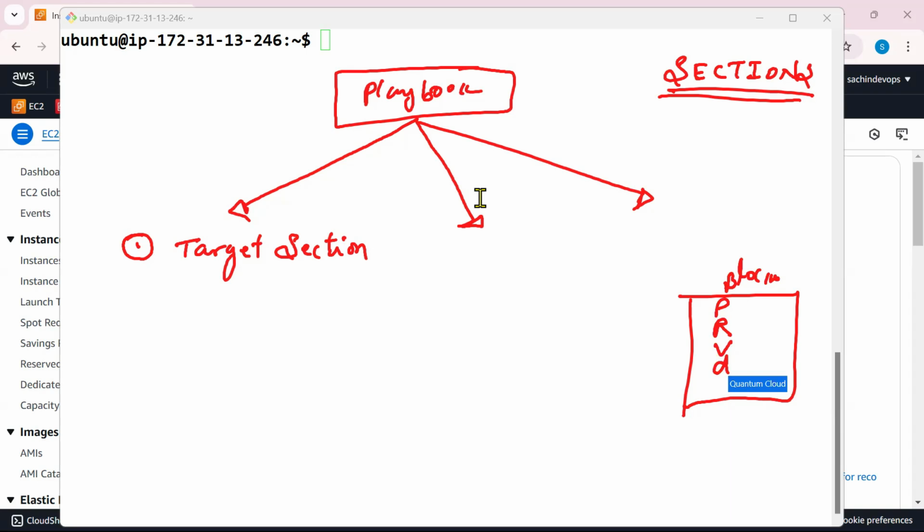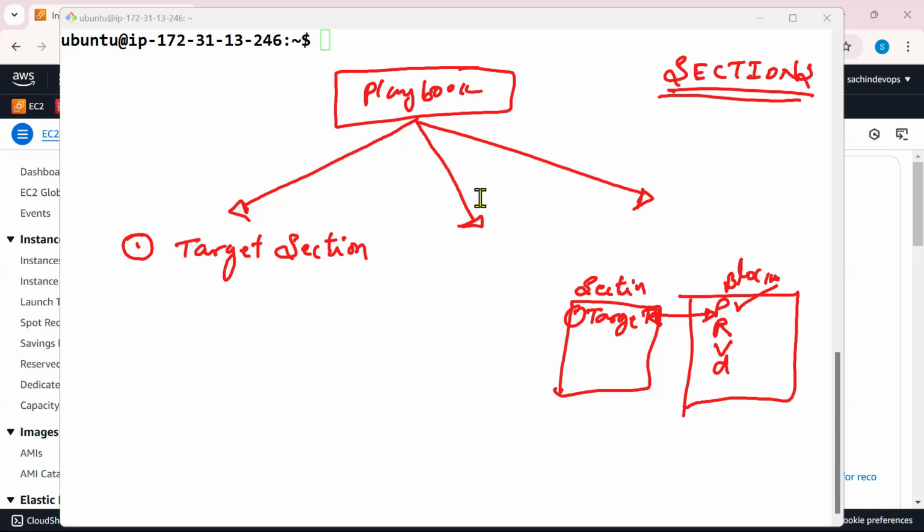Just like that, when you write a playbook, it is a collection of sections. What is the first section? The first section is the target section. Here the target section and the provider section are equal. In the provider block, you provide the cloud provider you want to connect to.